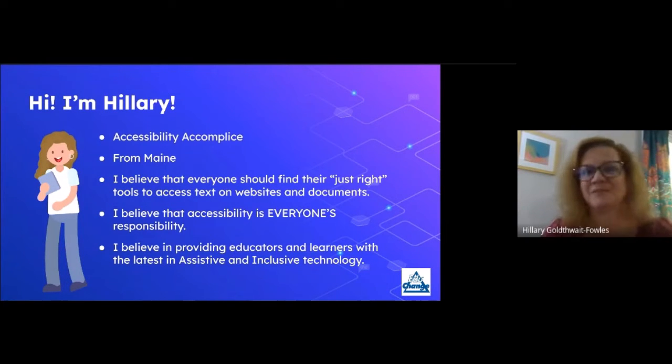Well, good morning in California. Good afternoon where I'm at. My name is Hillary Goldthwait-Fowles. I am just so honored to be with you all this afternoon, teaching and showing you the power of your Chromebooks that have features already built in. I have been working with Catherine for a couple of years now, consulting on assistive technology, inclusive design, universal design for learning and accessibility, so that you all are empowered to have everything that you need to do what you need to do. And just a reminder that the session materials will be shared with you at a later time.